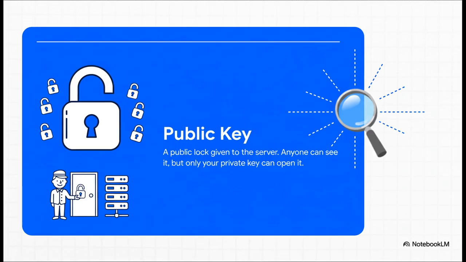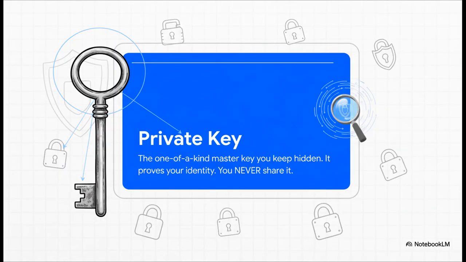You can make as many copies of this padlock as you want and give one to every doorman at every club or server you ever want to get into. It's public. Anyone can look at it. No big deal. But then there's the second piece, and this is the crucial one, your private key.